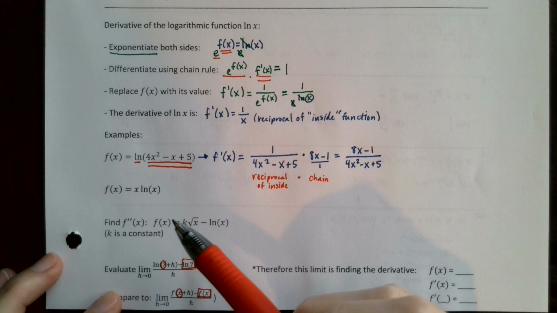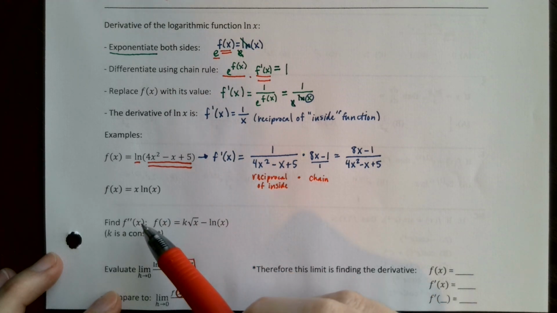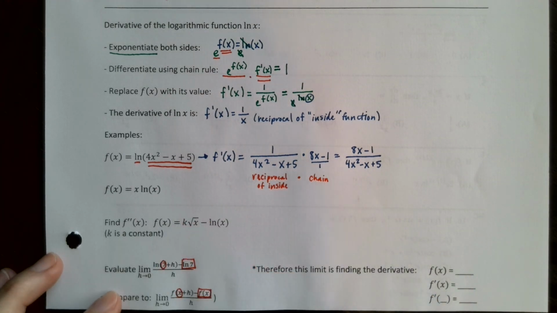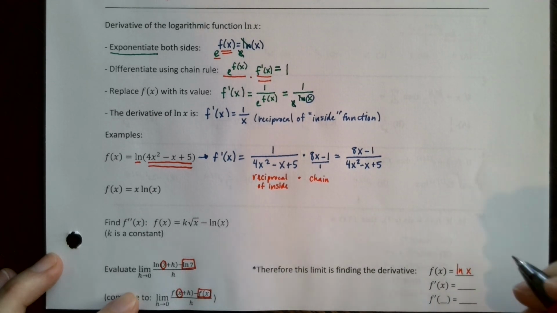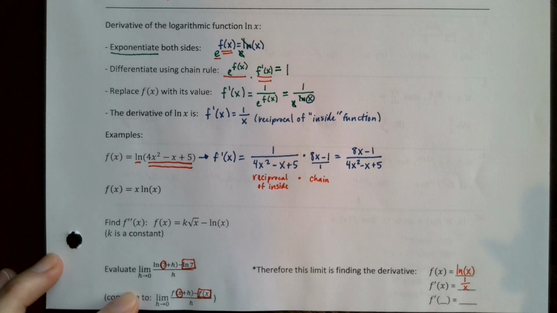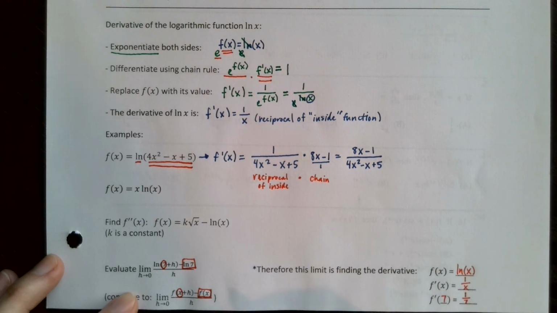Just like in the exponential section, I'd like to skip these 2 examples and do them in class together. Let's look at recognizing the limit as a derivative. So this is our general formula. We look for the function after the minus, and I see a natural log function. I just learned that the reciprocal is the derivative, so 1 over x, because x was my inside. We see that they've substituted 7 for x, so f prime of 7 would be 1 over 7.